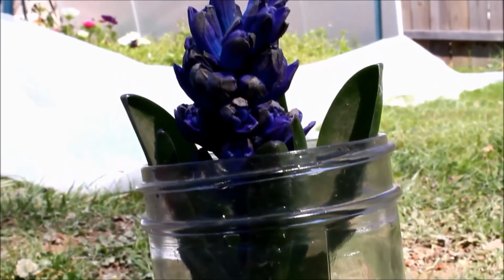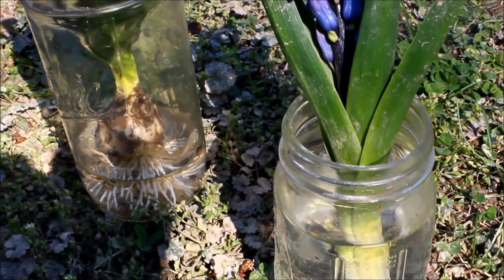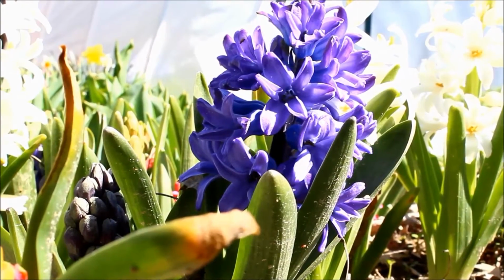Overall, leaving the bulb on is the way to go for me personally because it's the easiest. All you gotta do is rinse it in water. You can pick hyacinths before they have actually opened. I like to make sure all the color has developed first though.